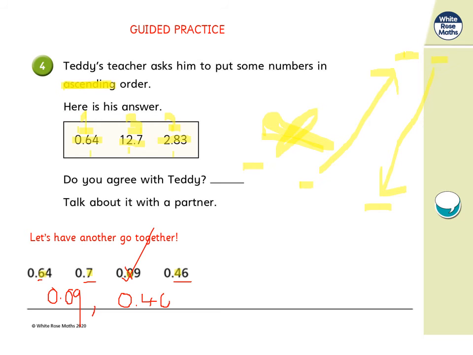0.46. And again, it doesn't matter that it's got more digits than 0.7 because in the second highest place value column, we're looking at that for the highest value because we are increasing in size. So it's really important that we know which one's going to come last. Now, knowing that then, out of 0.64 and 0.7, which number do you think is going to come next? Yes, it will be 0.64 because 6 tenths is smaller than 7 tenths. And then we'll have 0.7 there.